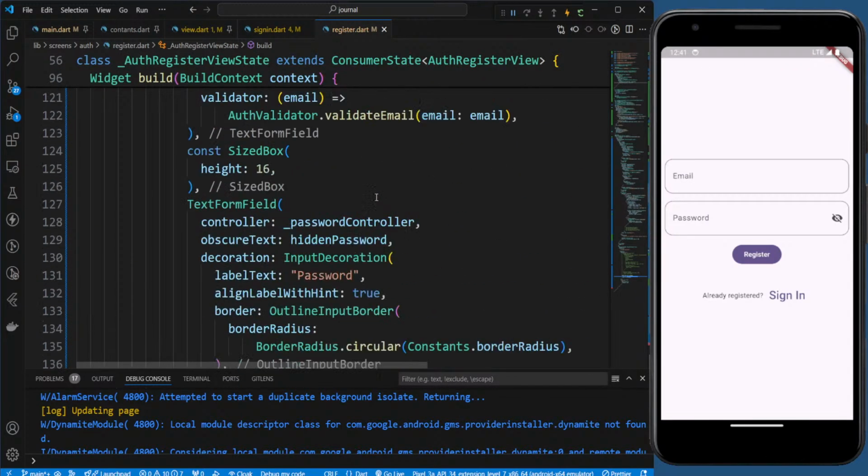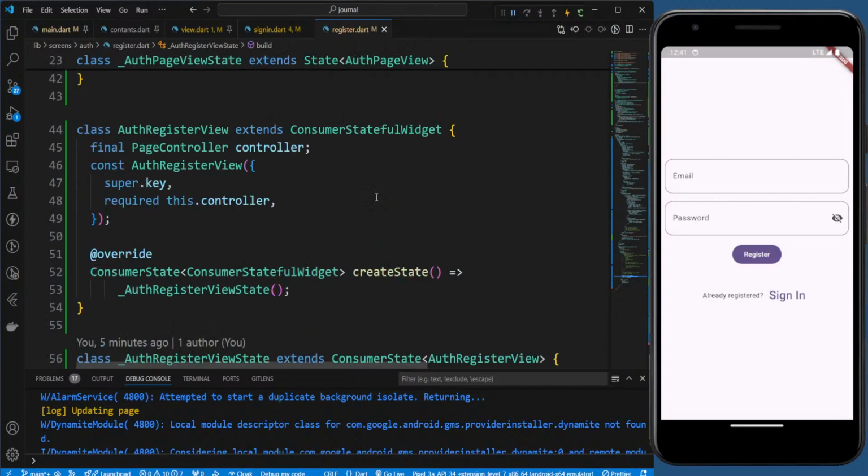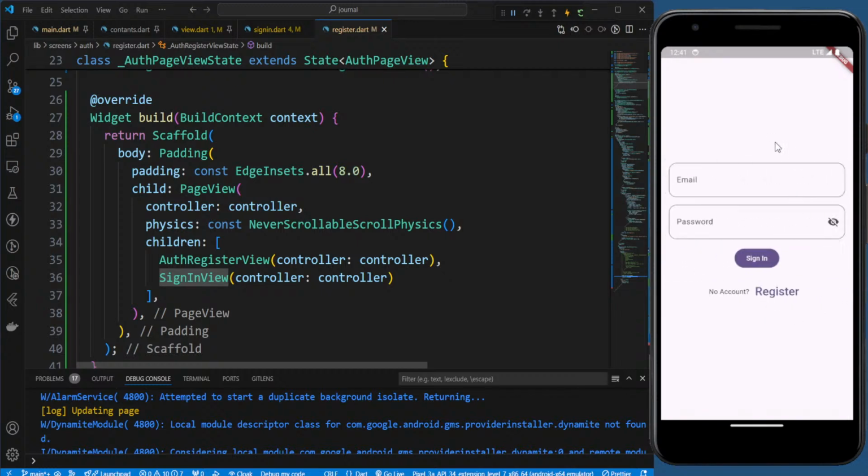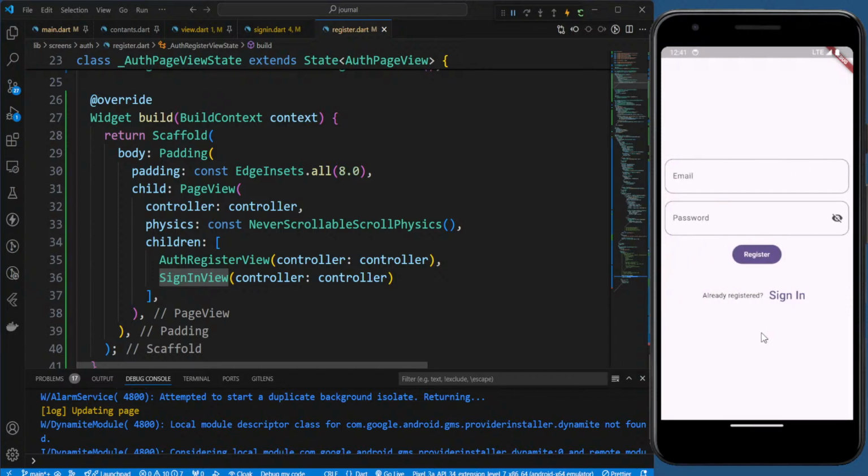This flow also won't work, it seems. It looked good, right? But it's a page view. You can either stay and sign in, go here, and you can just sign in. The problem will be of the username, right?